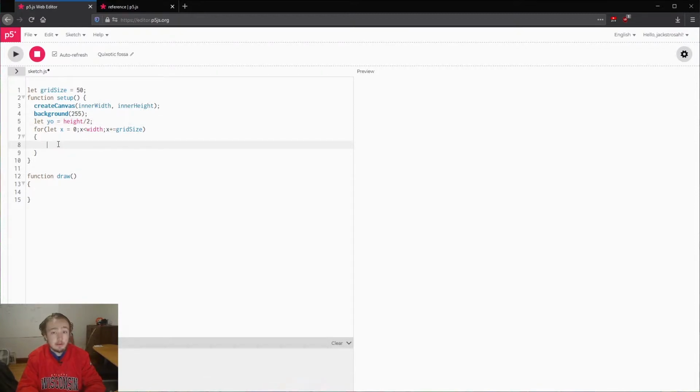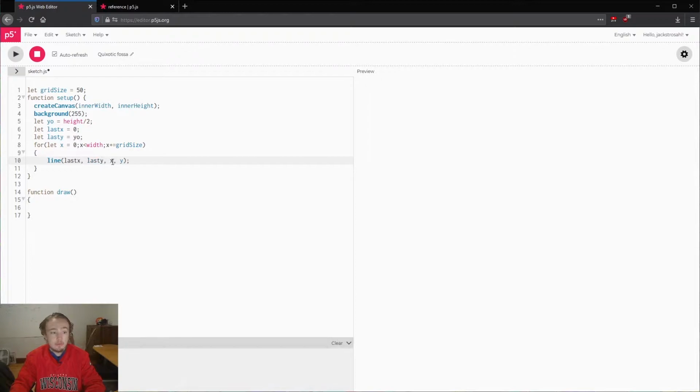Using this x and y, we'll draw a line. And we'll draw it from the last x and the last y that we were at to our current x and a current y. So a lot of these variables don't exist yet, and we will be making them right now. So first, let's keep track of the last x and the last y that we were at. So last x we can set to 0, and last y we can set to be the y origin.